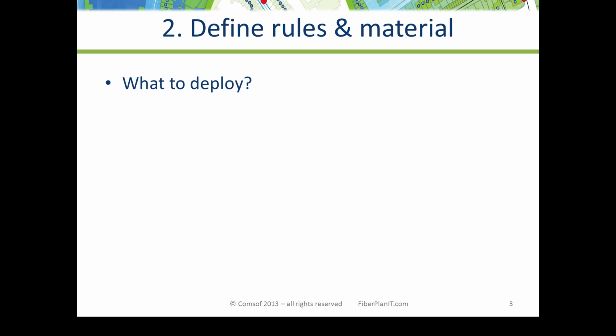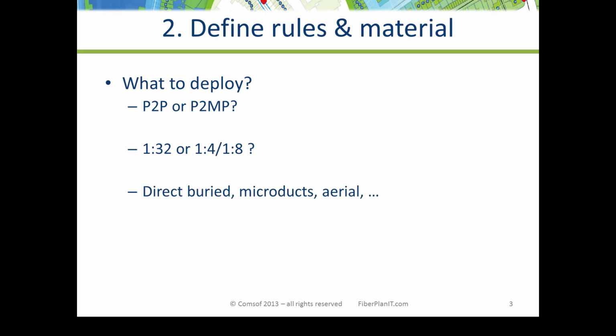What exactly are you going to deploy? Is it point-to-point or point-to-multipoint? Which splitter settings are you going to use? Is it a direct buried cable, or will the cables be put in microduct, or will it be an aerial network? What will be the size of your cabinets? Which cables are you going to use? And what will be the cost of all your equipment in the design?